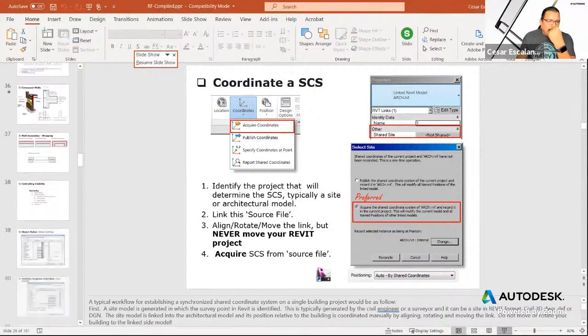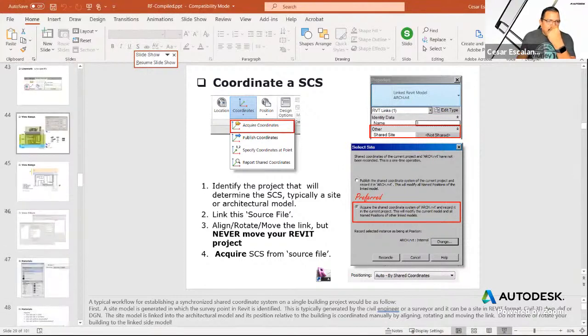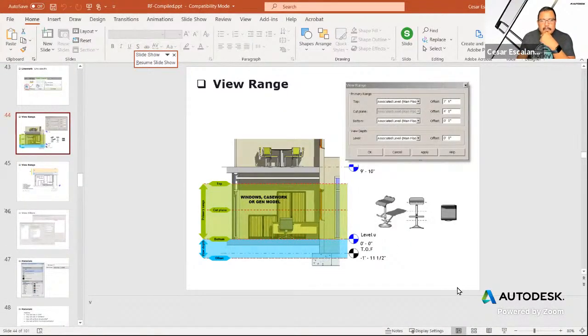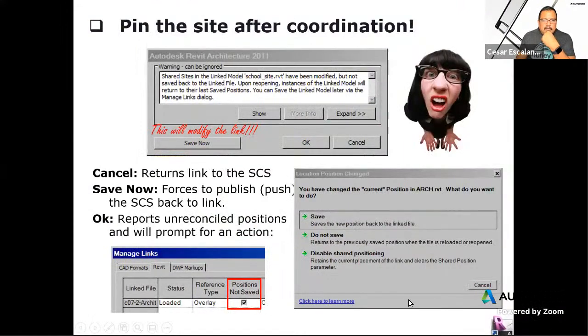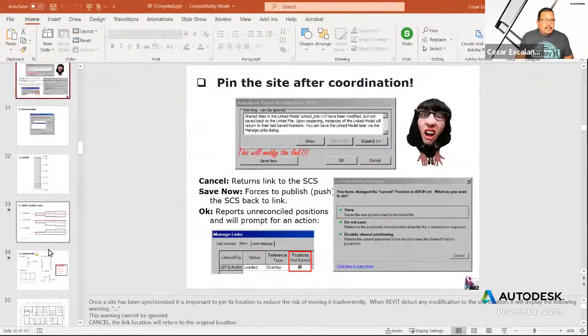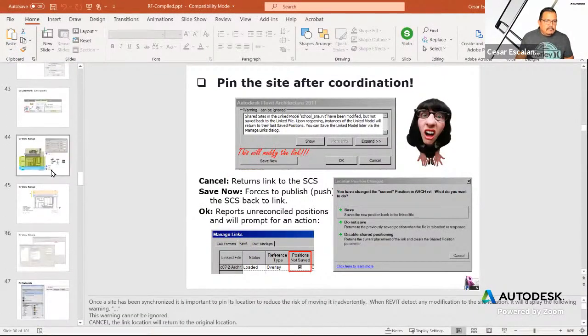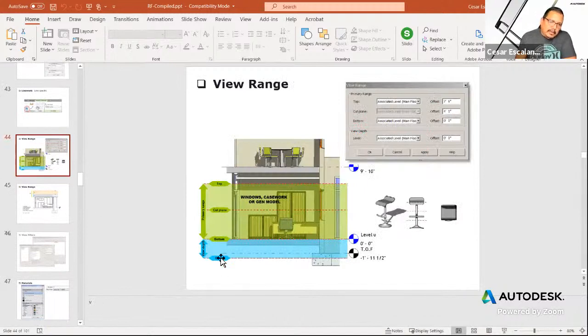Yeah, here. Elements that fall between the bottom plane and the offset view depth, and they are part of the structural category, are going to display as hidden lines.